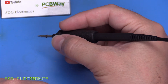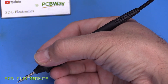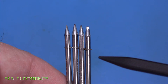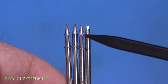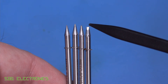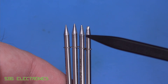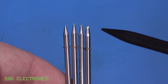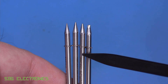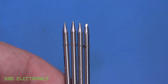This feels really nice and comfortable to hold. When you're holding it, it's really no higher than the height of your hand, so if you're able to fit your hand underneath the microscope, this will be extremely easy to use. There's quite a range of soldering cartridges available for these irons — from a really fine 0.3 millimeter tip for precision soldering, all the way up to a 1.2 millimeter chisel. There are also conical bent tips, a hoof, and a slotted tip, so quite a range for precision SMD soldering.